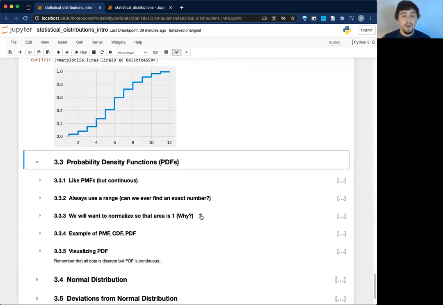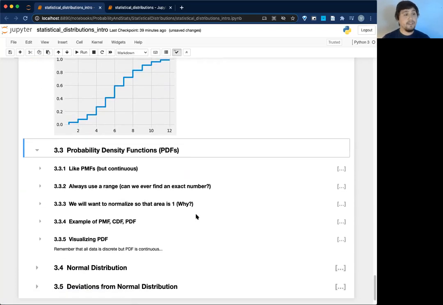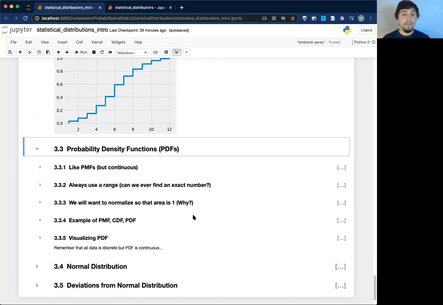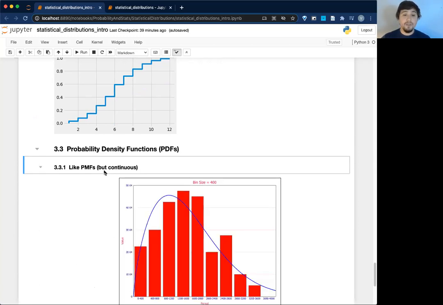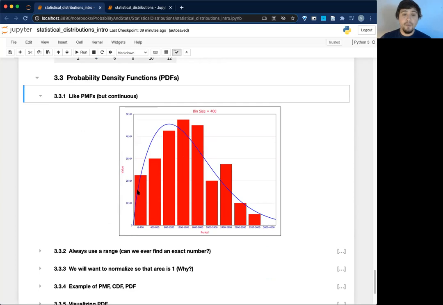All right. So our last distribution is a PDF. It's not the same thing as the PDF you're supposed to turn in for your project. PDF here means probability density function. I think this is the one that we most likely see, because they're like PMFs, but continuous. A good example of this: you can imagine that this in red here is a PMF because of the frequency. But a PDF basically fills in between those values right here.